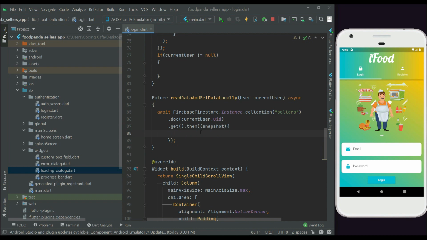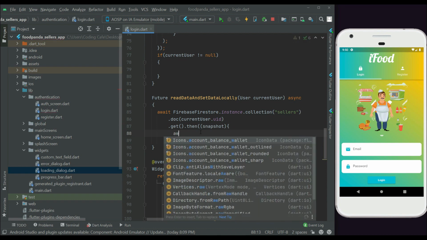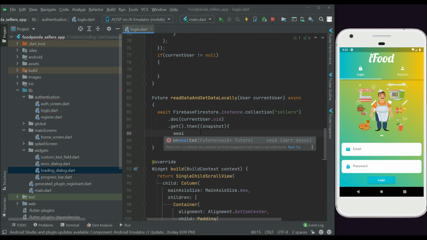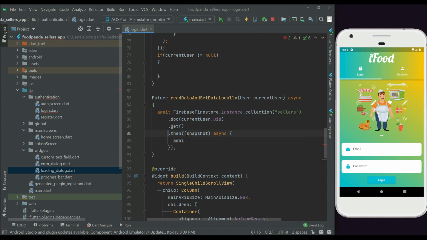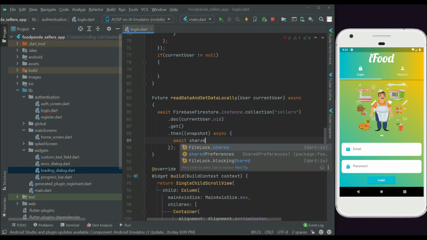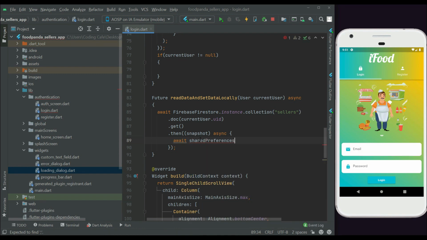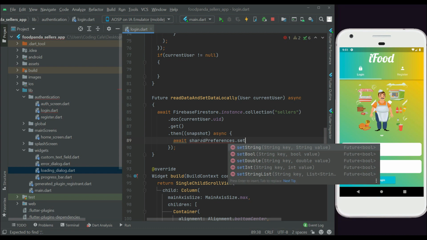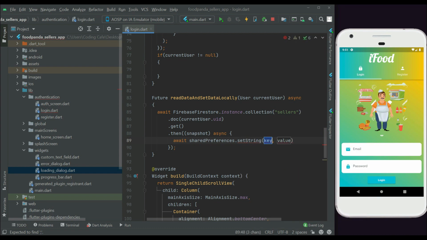As we have the data now, we can simply make this async. Then we can say await sharedPreferences dot setString. The key for storing the UID, let me show it to you guys.